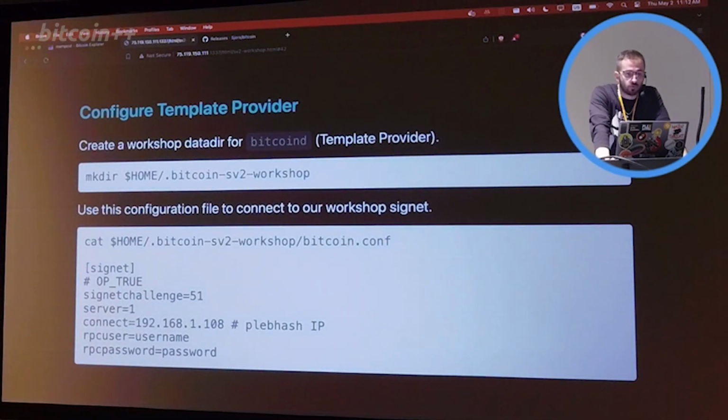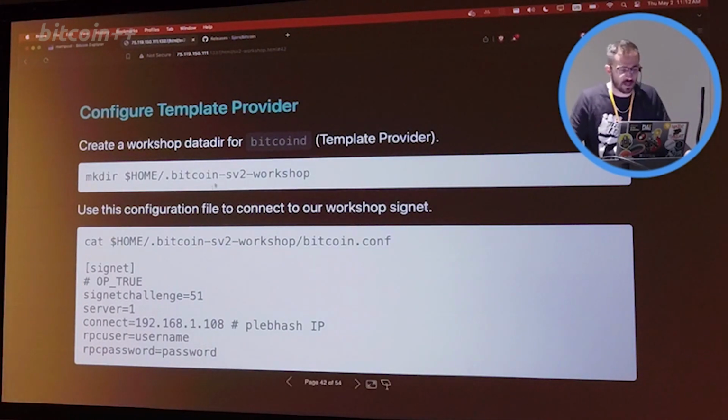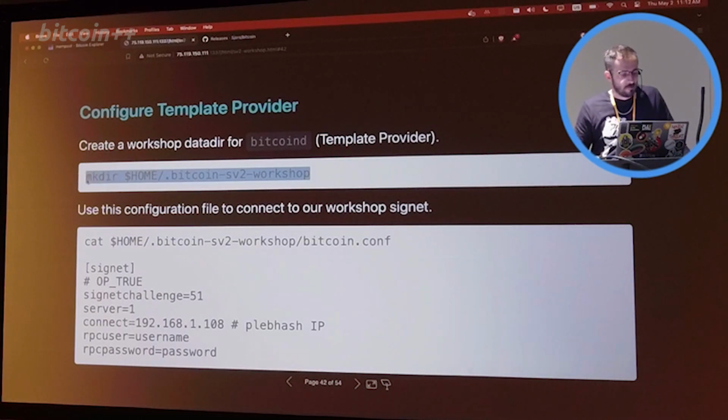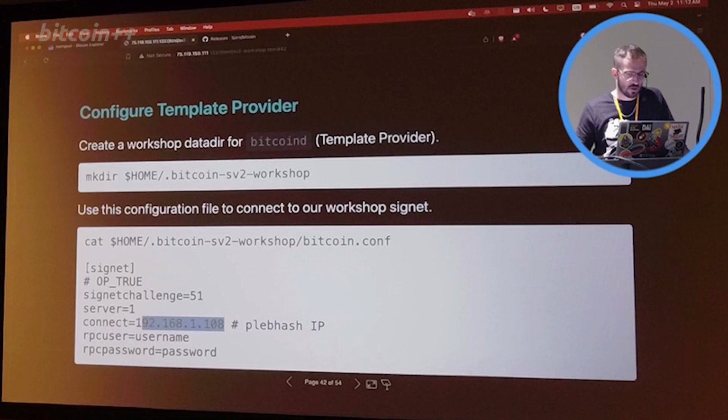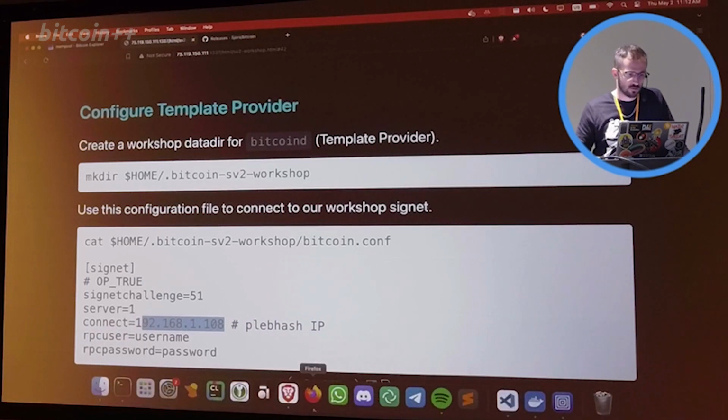And this is the configuration. I also standardized a data dir here, hopefully in your home. And this is how the configuration file should look. I think I have the wrong IP address here.